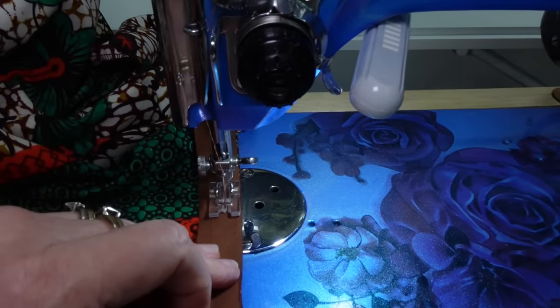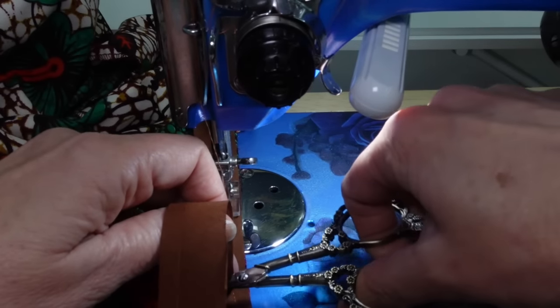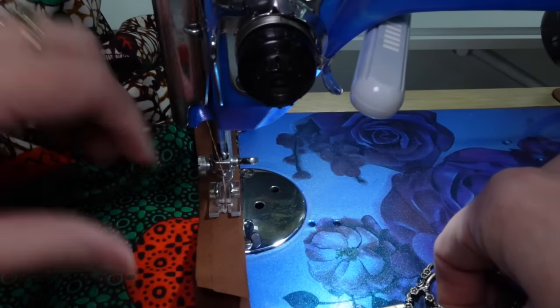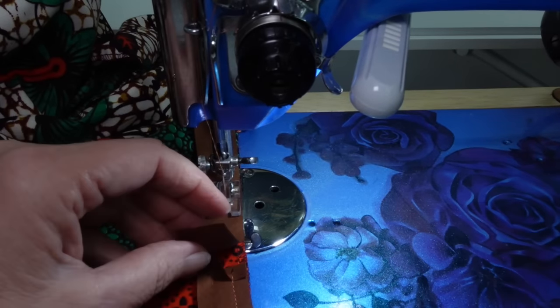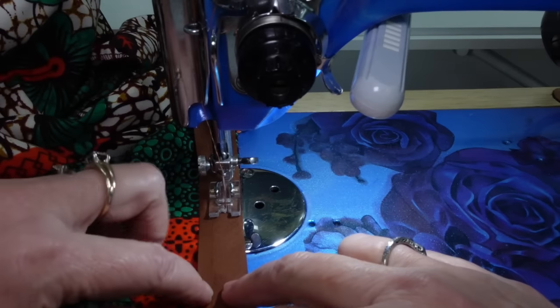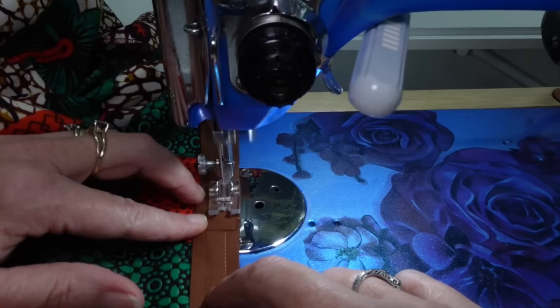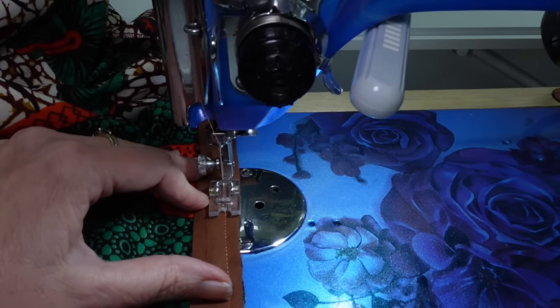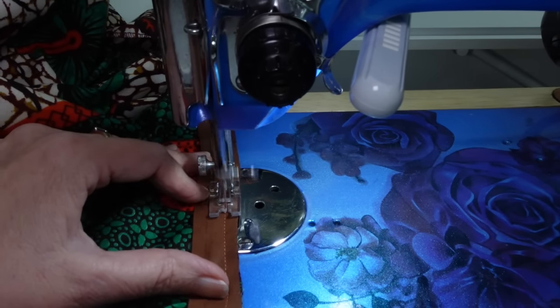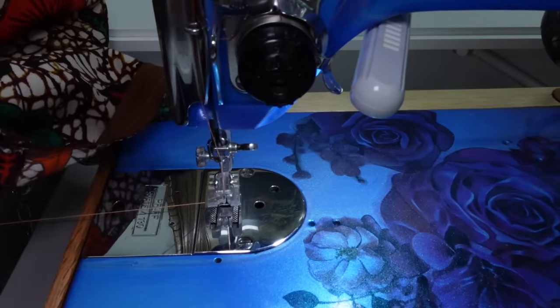Okay, so I am back to where I started here, and what I'm going to do is just overlay my ending piece over the beginning piece, and I'm going to come over here about an inch beyond where I started, okay? Get that on there nice and flat, making sure that this edge lines up. And just come all the way over till that seam line meets up. Lock it in. We're going to call that good.